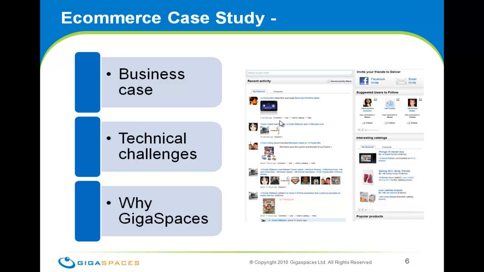Then I'll go over some of the technical challenges that we've encountered and how we solved them, specifically the ones that we solved using Gigaspaces. I'll introduce some key benefits of the Gigaspaces platform and the difference it made for us in R&D, and then we'll finish up with a bit of Q&A with Nati.